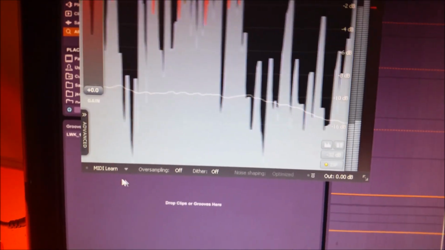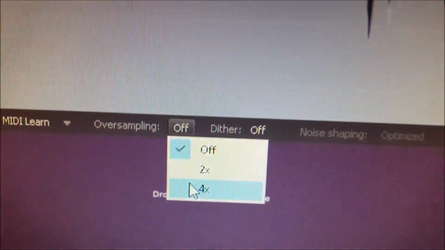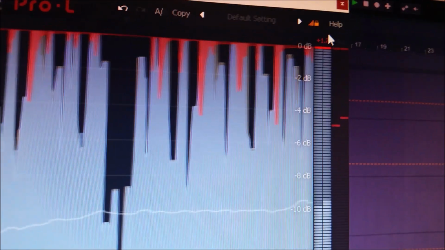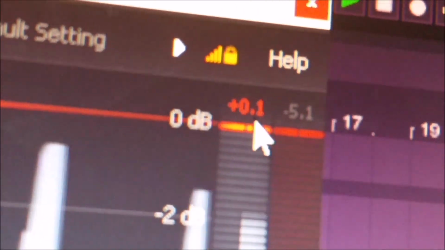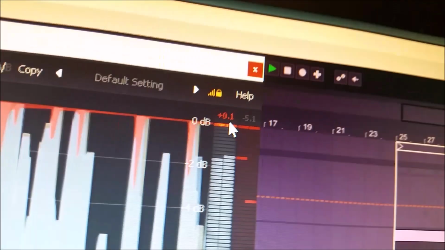Well, you have to be running at a higher sample rate. If you look right here, oversampling, I'm going to turn that to 4 times. What that's doing is taking 44.1 thousand hertz and multiplying this operational frequency by 4, so it's making it 4 times finer and smoother. Now that I have my oversampling on, I'll refresh my meter. Now I'm getting very small overshoots. These are far more workable than 1 to 2 dB of overshoots.